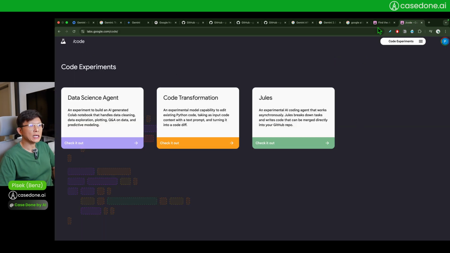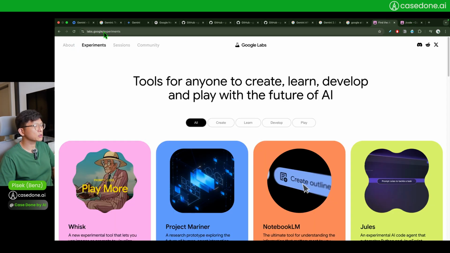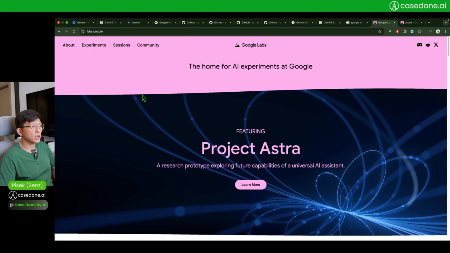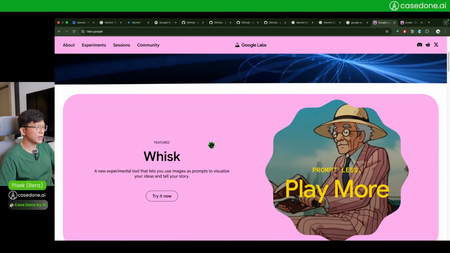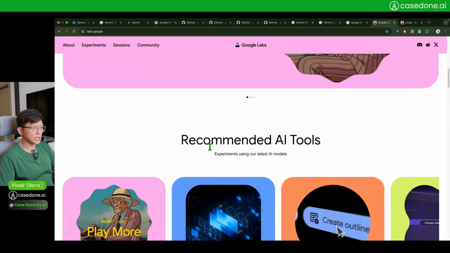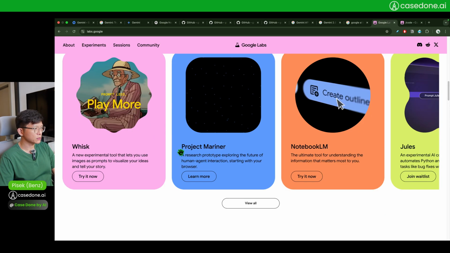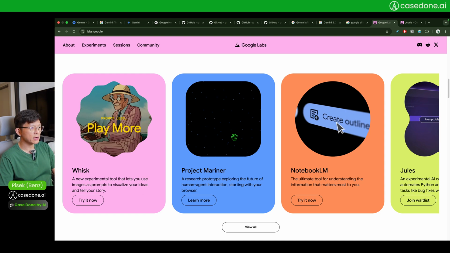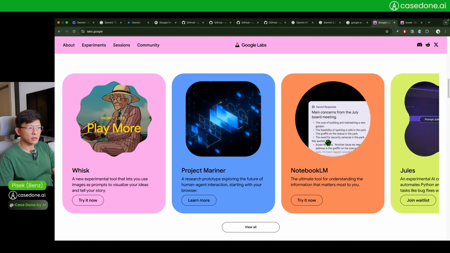So this is on labs.google, right? Yeah, and there are a lot of things underneath here that you can actually see. This is actually my first time coming here too. Recommended AI tools. We see Project Mariner already. Notebook LM is another one of them.